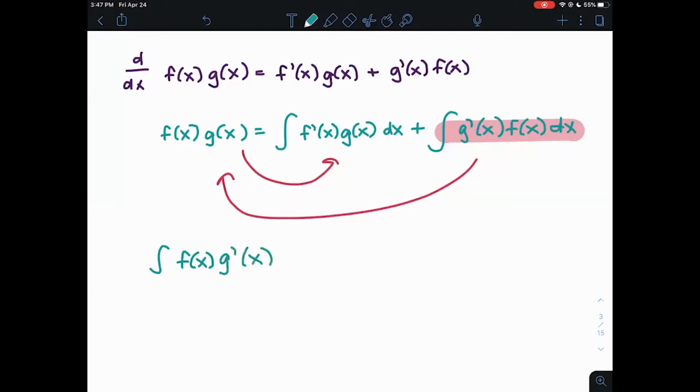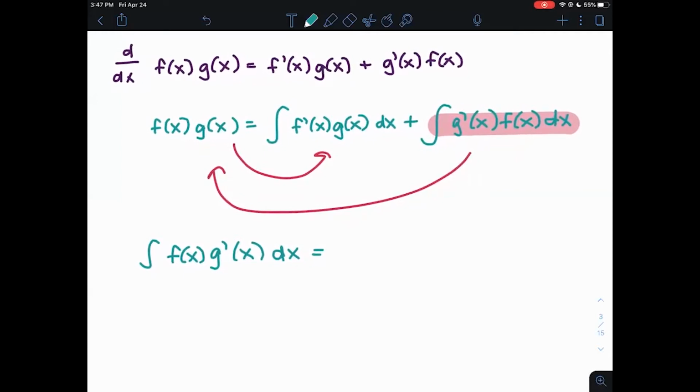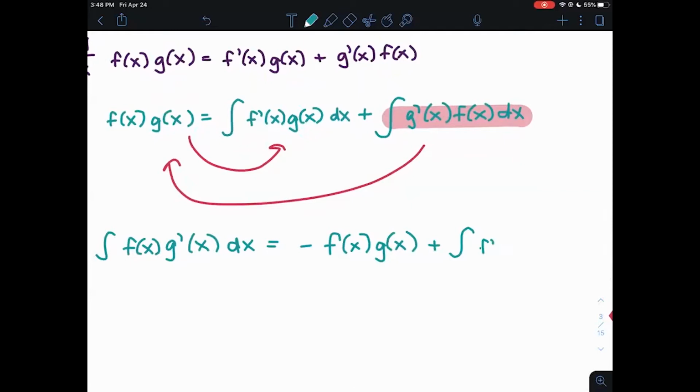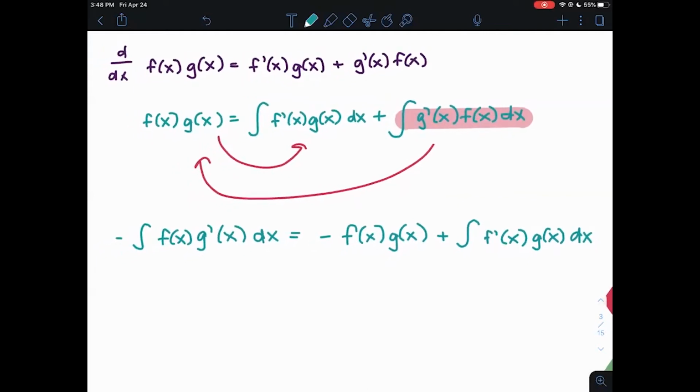The integral of f of x times g prime of x with respect to x equals, I guess I would have a negative sign there. Let's throw a lot of negatives in to start this as well. Equals negative f of x times g of x plus the integral of f prime of x times g of x with respect to x. Now that's because I just manipulated this in a very odd way to give myself this negative issue. Now I'm just going to multiply through by a -1 and flip all of those signs.